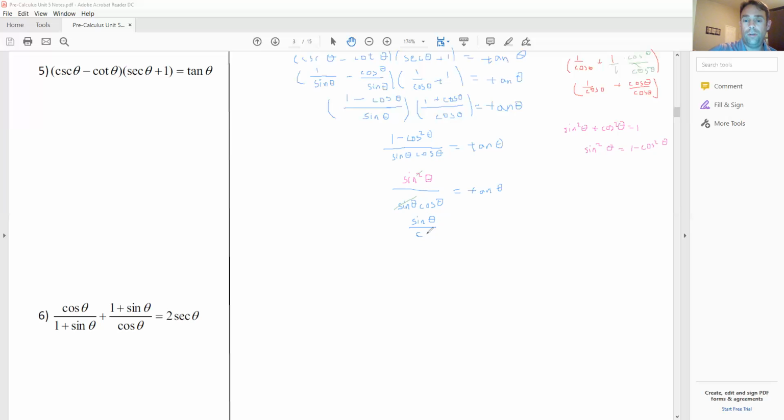Again, we're always looking either to do algebra or to do a trig substitution. For algebra, you're looking to multiply two binomials. You're looking to factor, which we haven't got to yet. You look to rationalize, get everything over the same denominator. So you're just using your algebra skills, but you're using trig functions with your algebra skills. So tangent theta equals tangent theta. We have reached the end of this one. That one is golden.